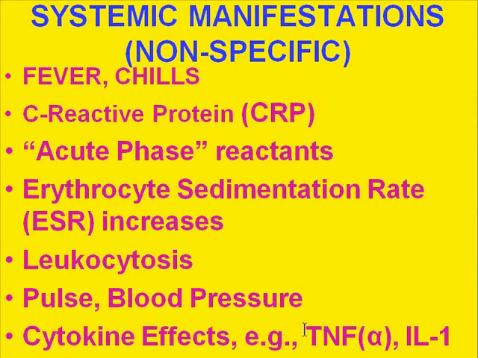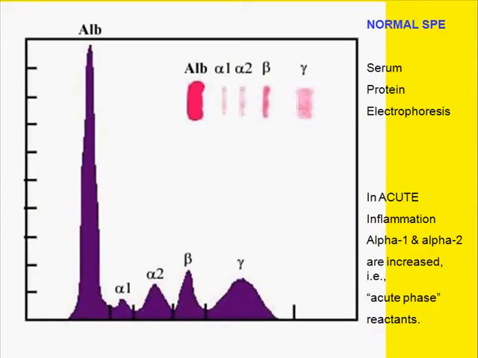I'm going to show you the very last picture here now, and it's a serum protein electrophoresis of somebody that is normal. Albumin is always the biggest, sharpest spike. Then you have a couple little hills called the alpha 1 and alpha 2 section. Then you have the beta peak, which is larger than alpha 1 and alpha 2. And then you have a broad gamma peak, which are your immunoglobulins.